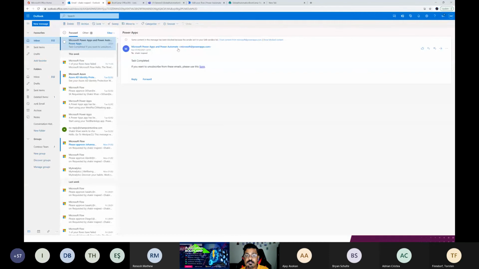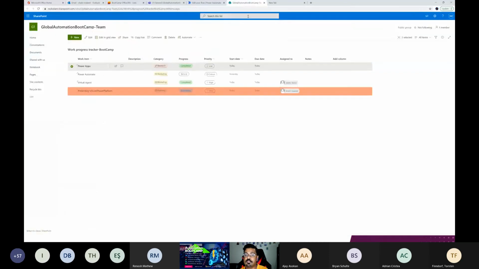which is quite cool in a way. Rather than approaching the dev or the IT pro to do this stuff, which is quite simple, you can do it as a business user or as a power user. You can create this Microsoft list and just connect with Power Automate, Power Apps or Power BI, and then build your reports from there, which is quite cool. And I really like the Microsoft list, and hopefully all of you can use it.